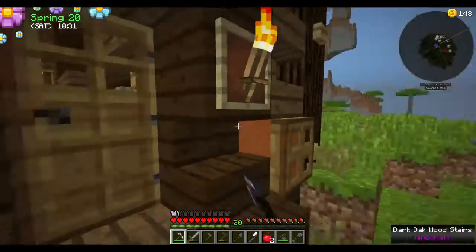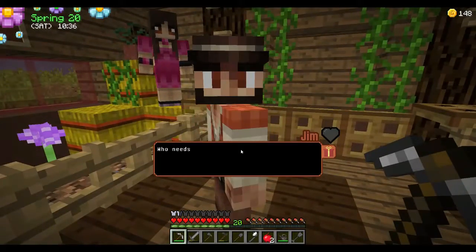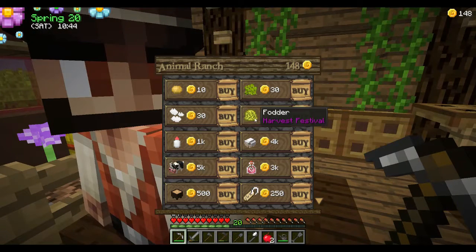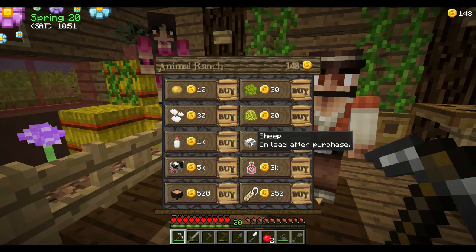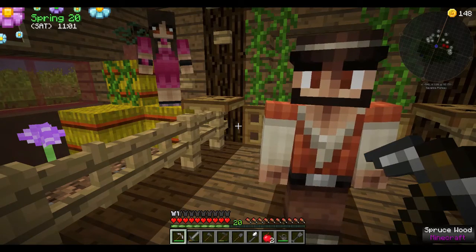And then same thing is over here, except a little bit scarier. Who needs chickens when you can have cows and sheep? So same sort of things, cow treats, fodder, and so on. Cow is 5,000 coins, and a sheep is 4,000. And again, we're going to need a food trough. Yeah, so I've got a lot of saving up to do from my 148 coins.